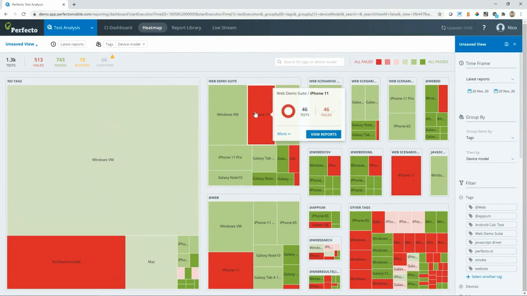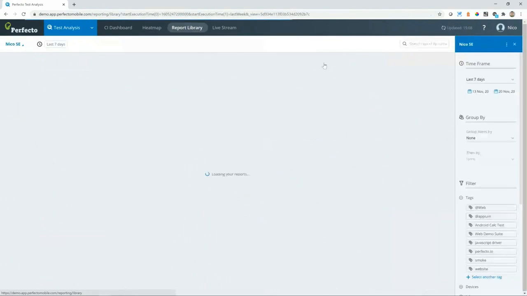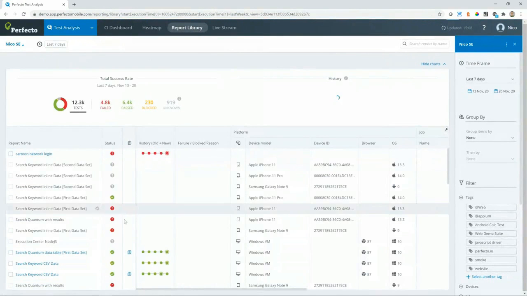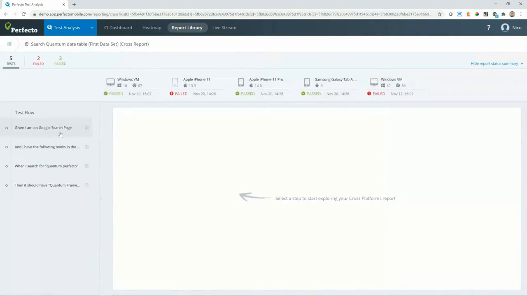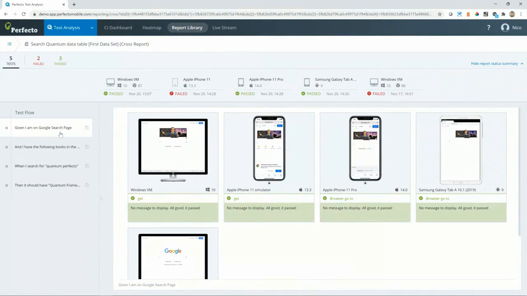Okay, so if I want to go see why these iPhone 11 tests failed, I can click on this and I'll see a list of all those tests that are failing. Now, let's go ahead and look at all my tests that are running. And there you can see quite a few of my tests are still running and the feedback will start to come in. But let's take a look at this test over here. So remember, we configured our BDD test and we were running about 6 devices at the same time, or I think 5 or 6 devices at the same time. And we did have some failures over here. So we want to go find out what failed.